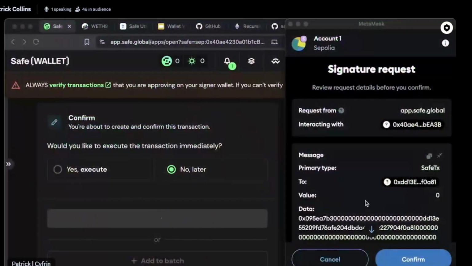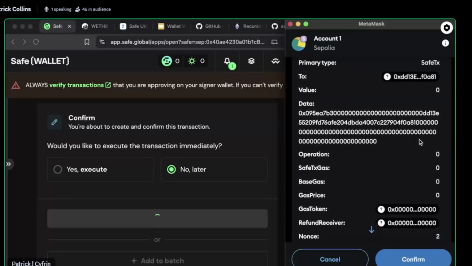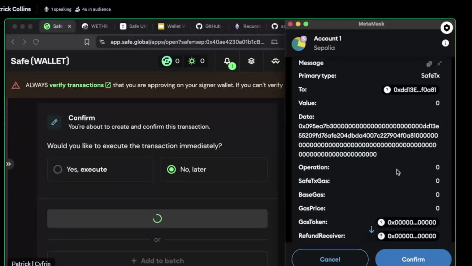Ideally, one of those because those are way easier. But if they are not given to you, you have to verify all of this data. You have to verify all of these parameters are correct. Is the 2 correct? Is the value correct? Is the data correct? Are all these correct? Everything. You have to verify everything.